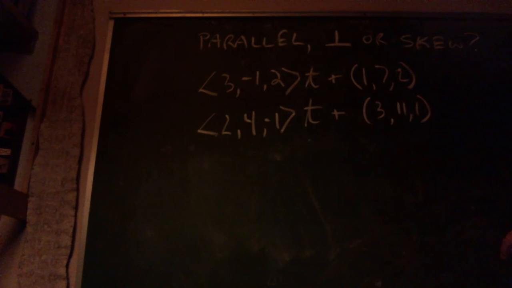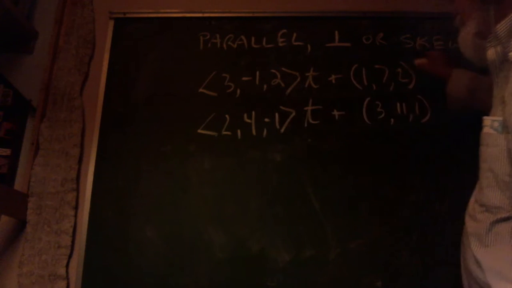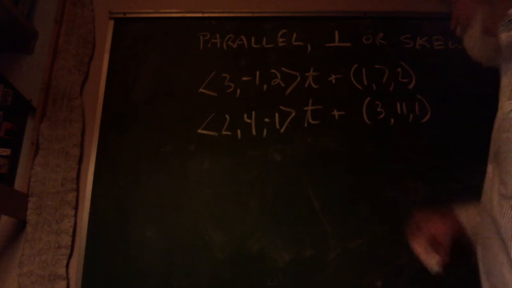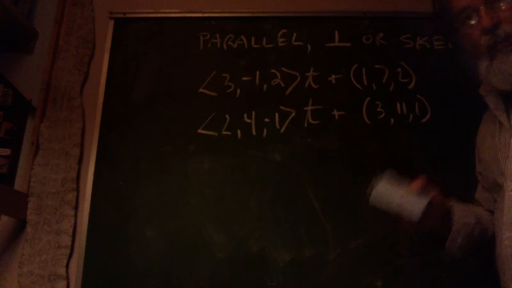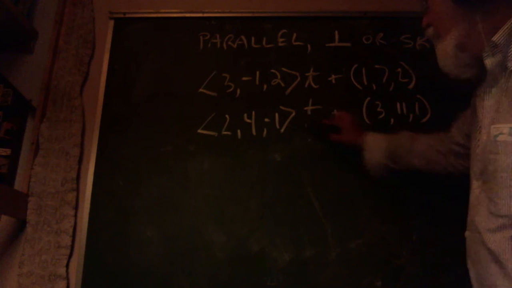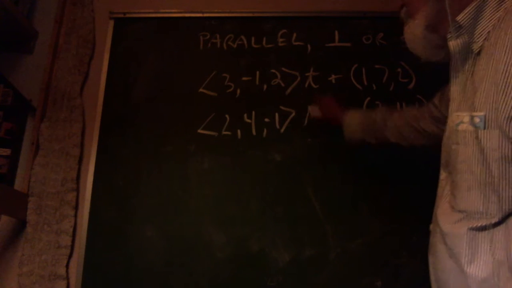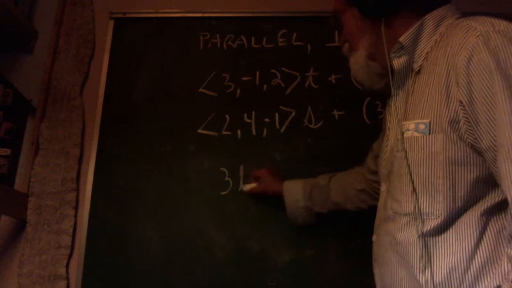You can just watch. Now, if these two lines intersect, that means there is a place where this line has the same point as this line. So it means they have the same x-coordinate. So here's the tricky part. They don't have to meet at the same t. This is a crucial idea. So I'm changing this to just another letter of the alphabet. Let's call it s.